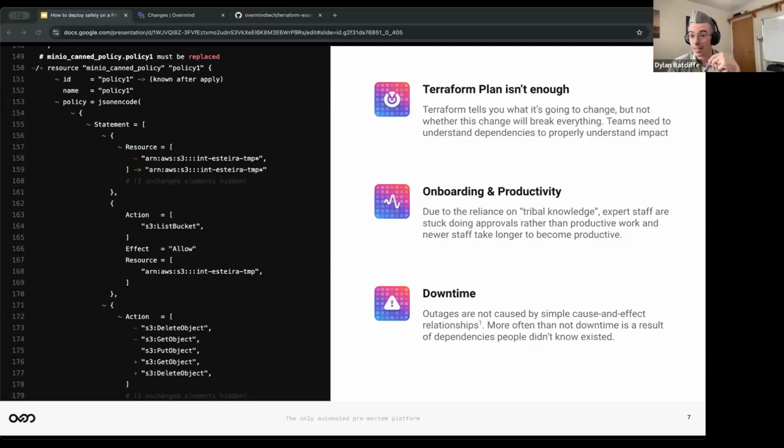It's much easier to teach someone to write Terraform code than it is to teach them all of the historical information behind your internal architecture. And what that leads to is, as your use of infrastructure as code expands within your organization, more and more people are writing Terraform code, but you can't train up people on that experience quickly, if at all. And it means that those people who have the experience end up spending most of their time doing what is essentially paperwork and reviewing these pull requests to decide whether or not they are a good idea.